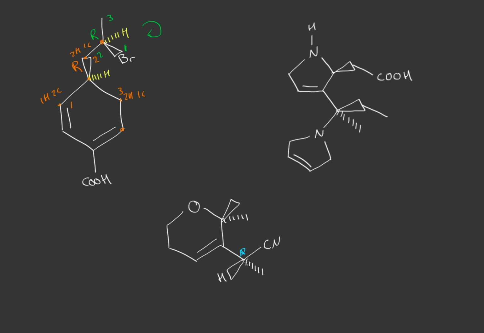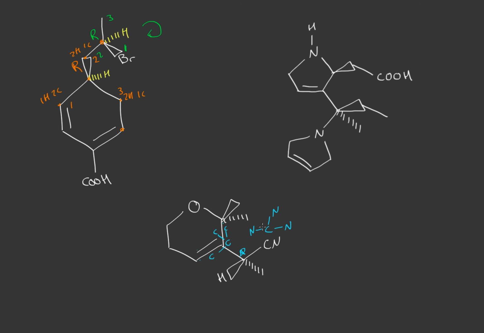So let's start prioritizing. Well, we have a carbon, and a carbon. And we're going to ignore the hydrogen for now. Now with this carbon right here, it's actually triple bonded to the nitrogen. So it's as if this carbon has a bond to a nitrogen, a bond to a nitrogen, and a bond to a nitrogen. While meanwhile with this carbon right here, it has 1 carbon, 2 carbon, and then a double bond. So it's as if this carbon is connected to 1, 2, and then 3 carbons.